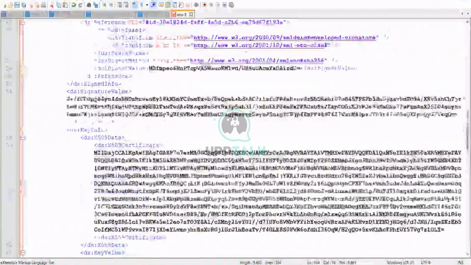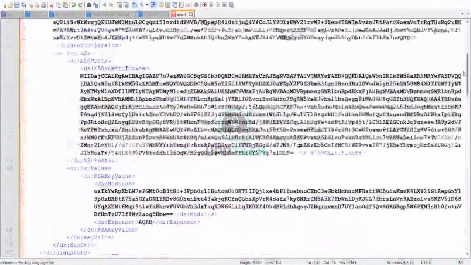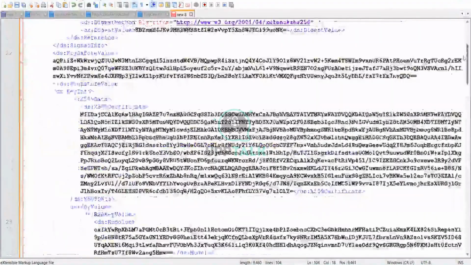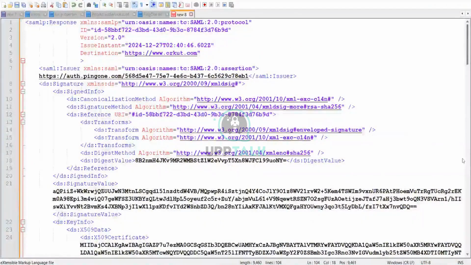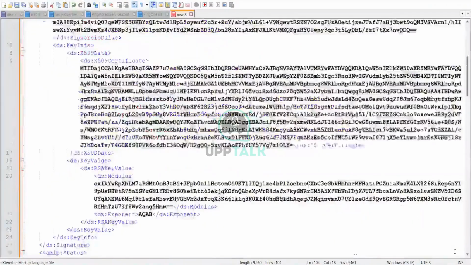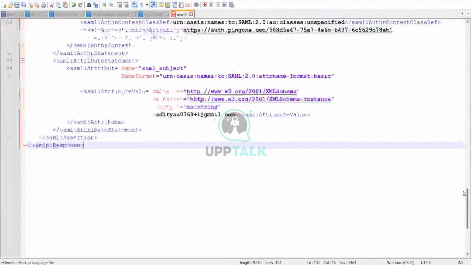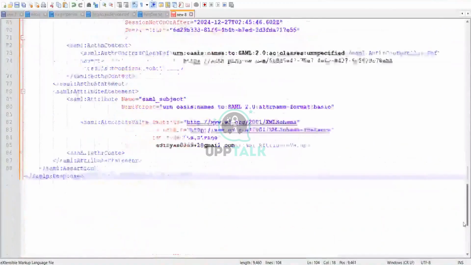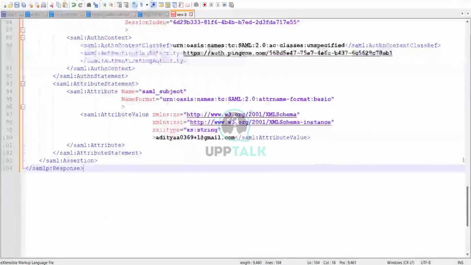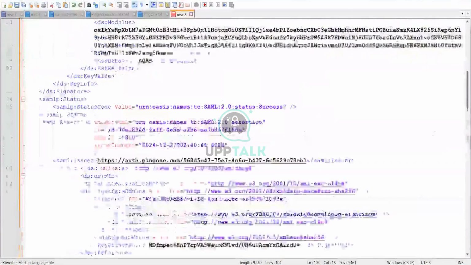Inside the assertion also, you'll have 1 signature. 2 signatures. Inside the assertion means this is the assertion you are telling, but this is the response. No assertion means response, it's a full assertion, it's just a small payload you are sending. That is the assertion.